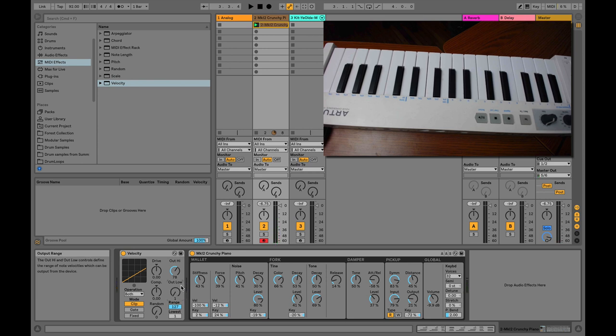So the out low is the absolute lowest that the MIDI velocity will go to. So let's listen to this as I pull it up. Now what I've done is I've lost just a little bit of that kind of pushy, pully, quiet then loud sound. So what I need to do is just kind of mess with these until I get them to a level that I like.